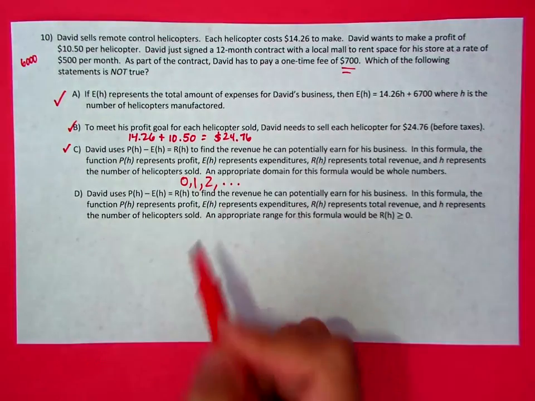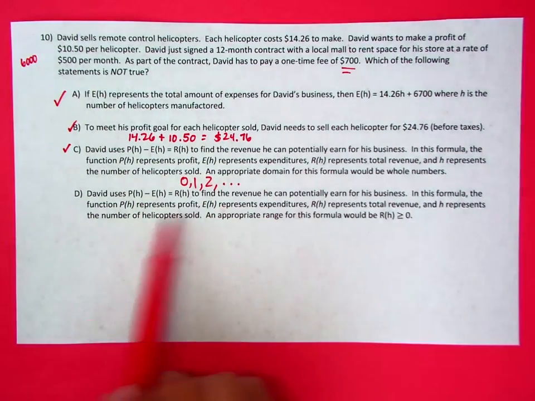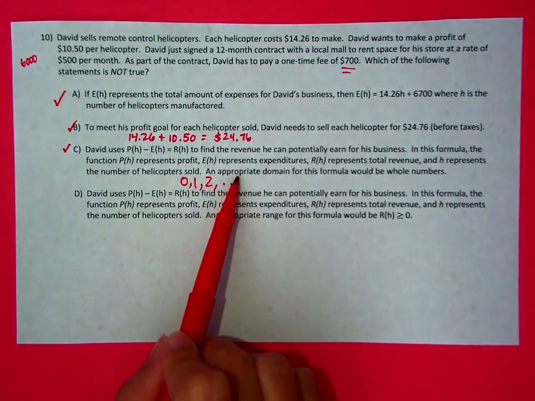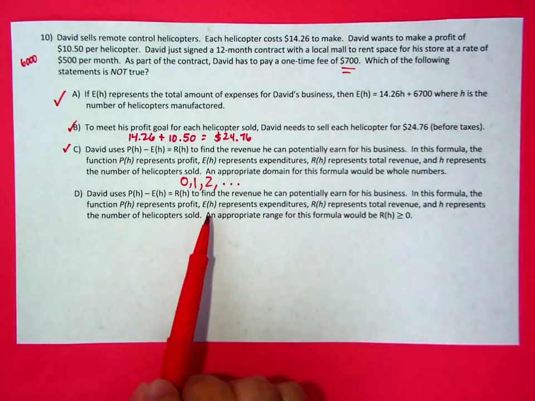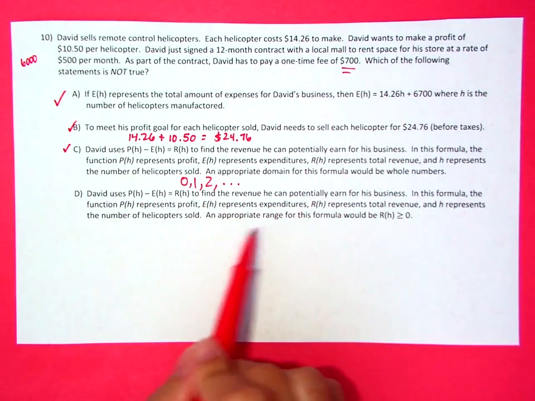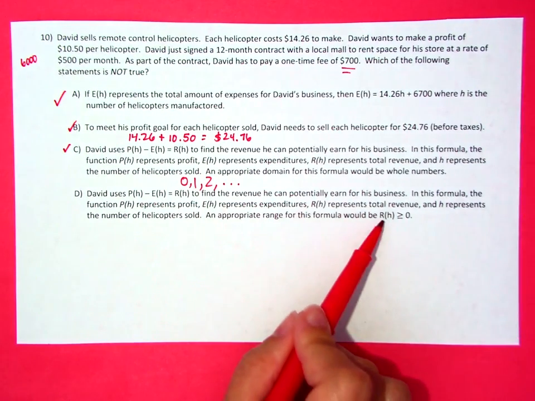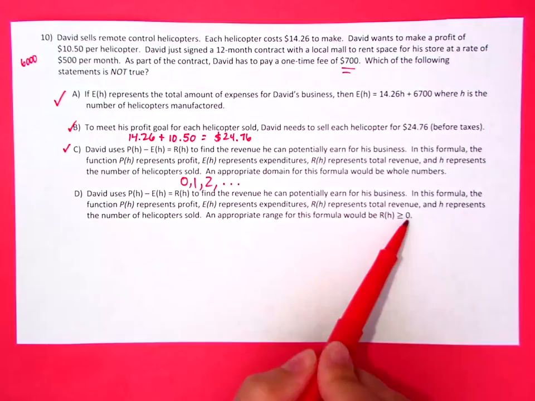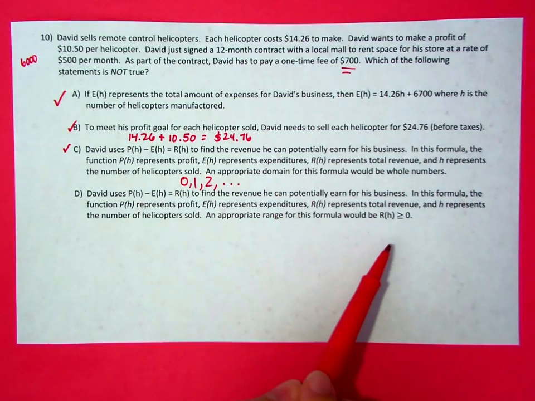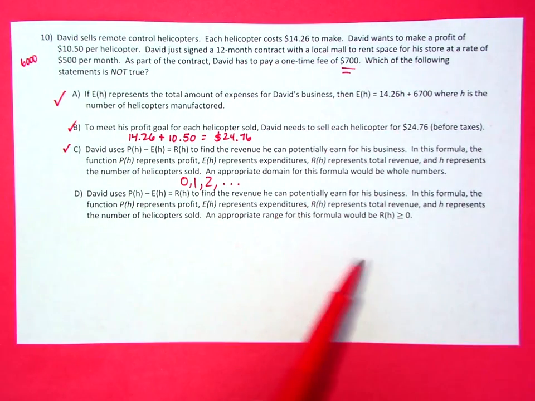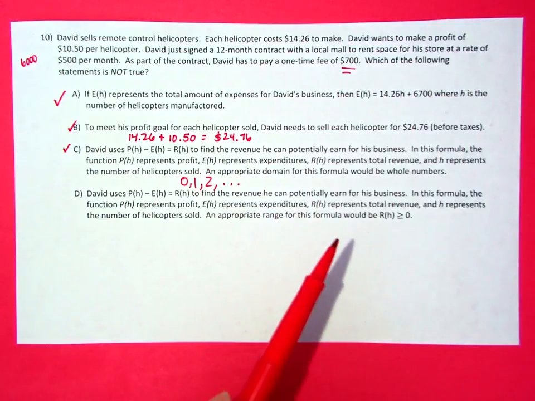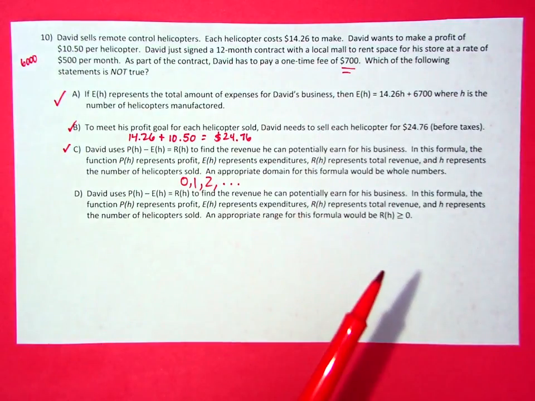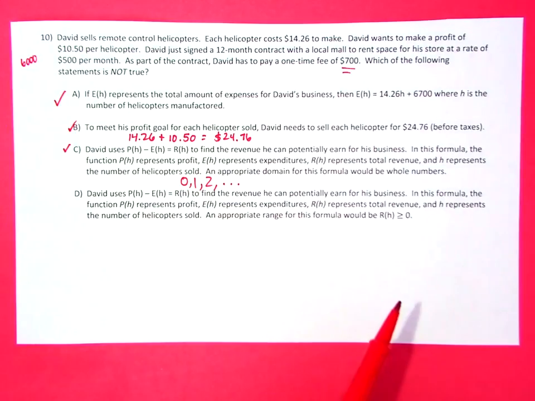But let's read it. We find the same set of information, but instead of saying an appropriate domain, they're saying an appropriate range. They say an appropriate range for this formula would be that the revenue is greater than or equal to $0. So here's the thing. I know revenue is going to be in dollars, which is why I know that's going to be that unit. Is it possible that no matter what, his revenue would be $0 or he could make more than that? That is true. But does that include all possibilities?